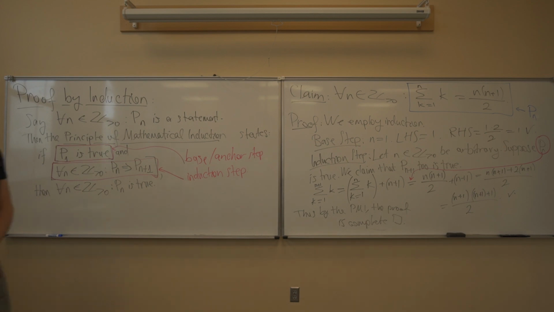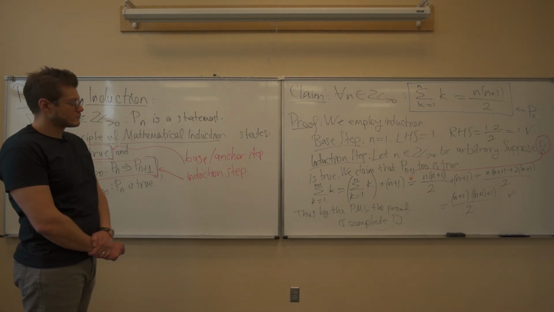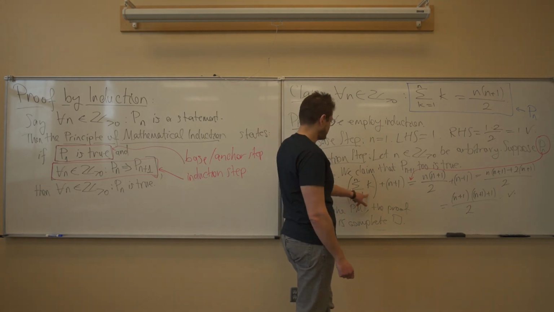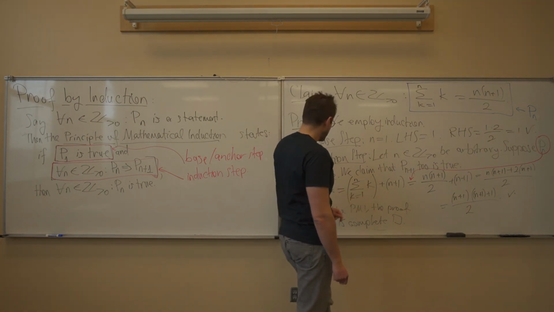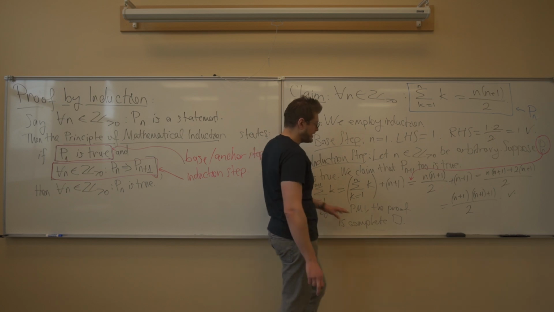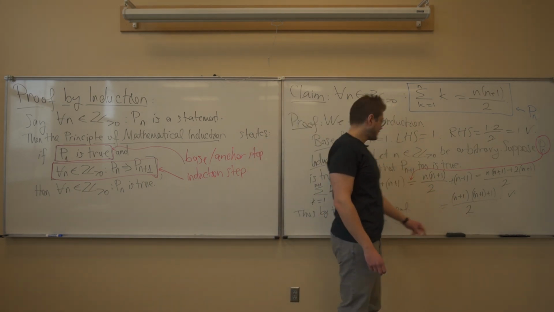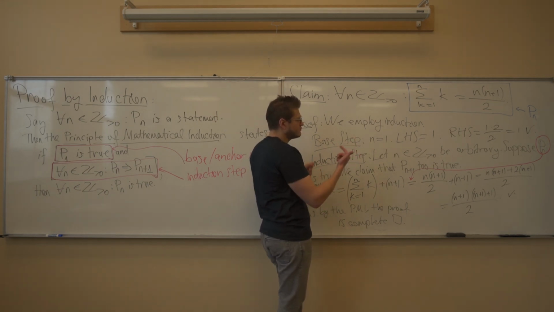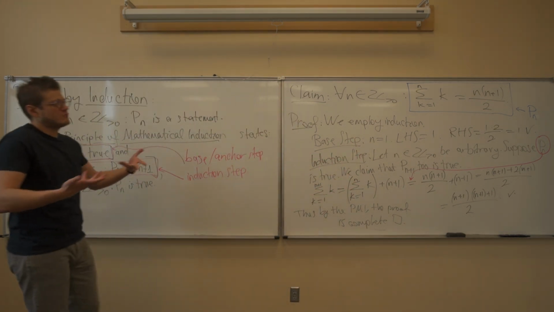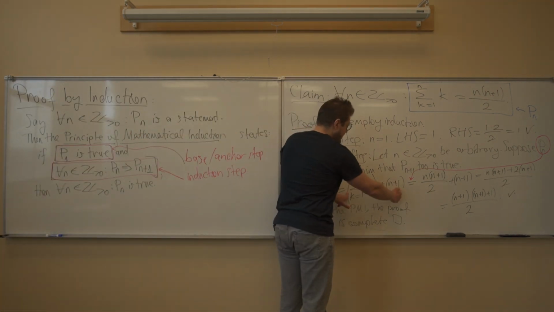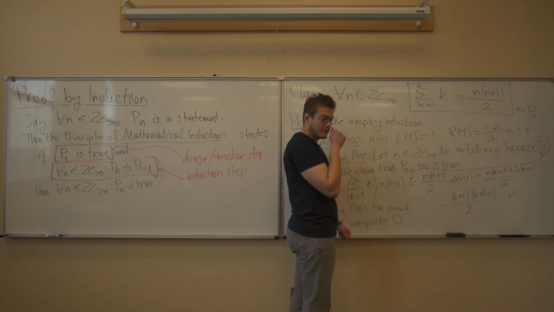Why are we just adding n plus 1 to the previous statement? In the second step, so here, for instance. Why are you just adding n plus 1? Well, because I had to say something. I wanted to verify that the sum from 1 to n plus 1 equals this expression. And I said to myself, how can I relate this expression to some expression that is included somewhere in P sub n? And then I said, oh, this guy really is this plus this, and I see this in P sub n.